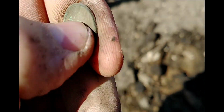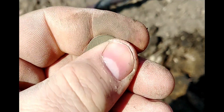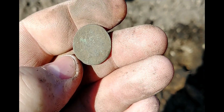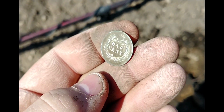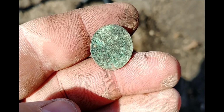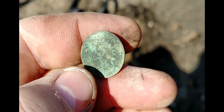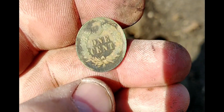The obverse is not so beautiful. It's green. Really green. I'm gonna see if I can get that off here and get a date for you. Oofta. Be right back with you. All right, I don't know if you can see that or not, but that is a 1905 underneath all that crud. I'll take the Andres pencils to it after when I get home. But that reverse is beautiful.